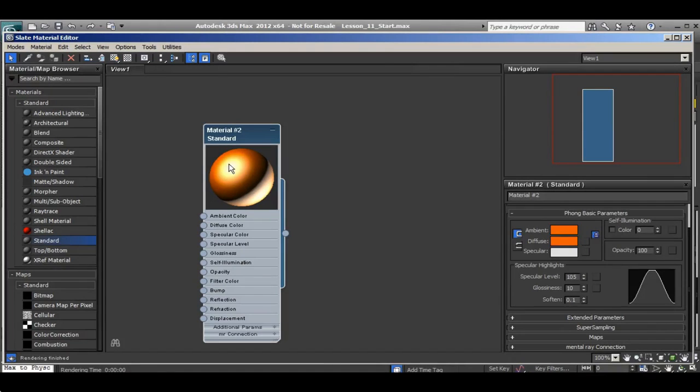So light will hit this, gather, and reflect off of this material. Now glossiness will determine how that light reflects. If we have a low glossiness, light will spread along this material. If we have a high glossiness, light will bounce directly off of this material.